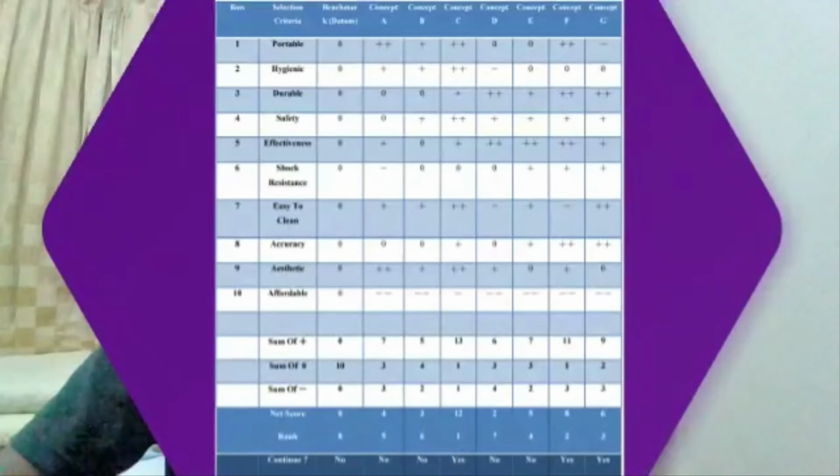As for the concept screening method, we developed more than 8 concepts. From these 8 concepts, after using the concept screening and scoring method, we found that concept C has the highest ranking and rating. So we decided to use concept C. Concepts F and G came in second and third, and these three were brought forward through the scoring method. From the scoring method, we found that concept C is still the best concept to go ahead with for our project.